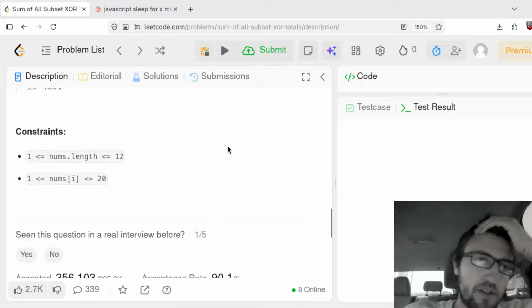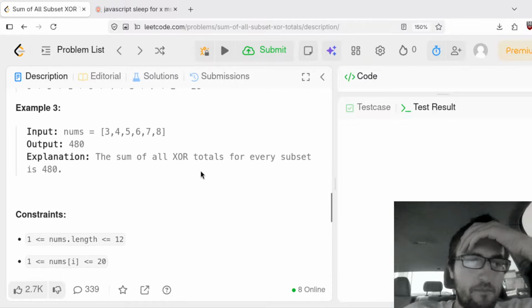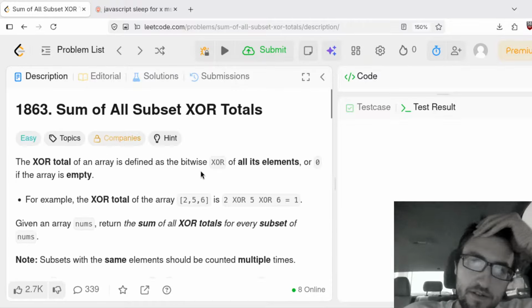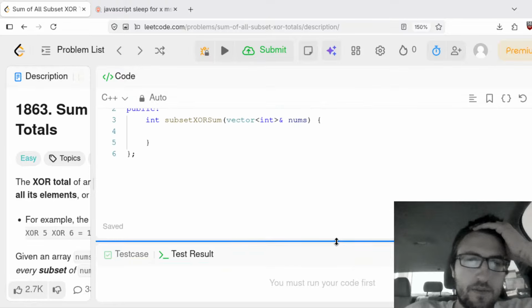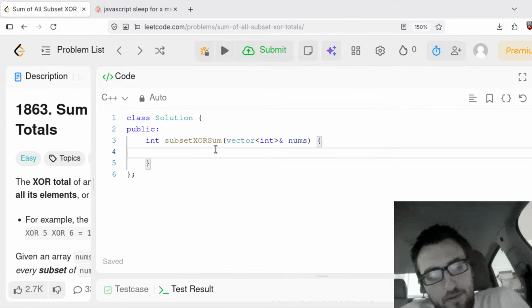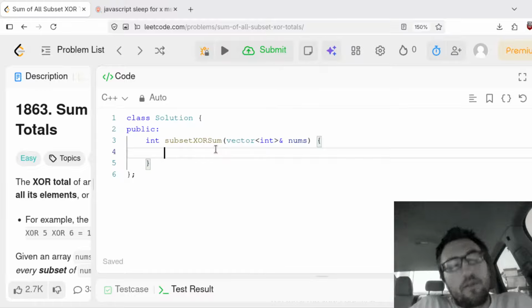Okay, well, it's only 2 to the 12th. I was gonna say you could do the power sets if you want to do it this way. Every subset. So we just want to loop through every subset and take the sum. 2 to the 12th is relatively small, so this is not such a problem. Looping through the subsets is a peculiar thing. There's one way of doing it that I kind of like.